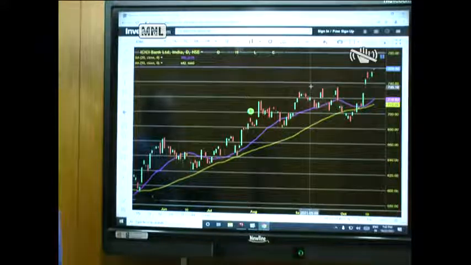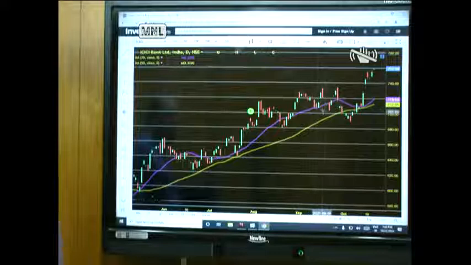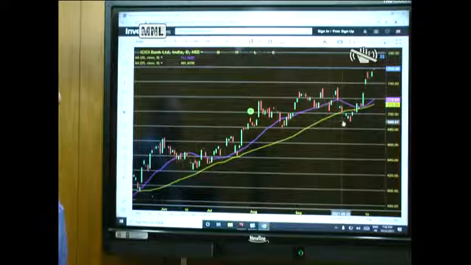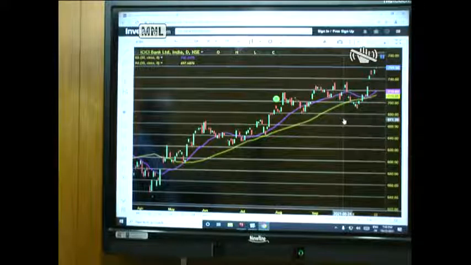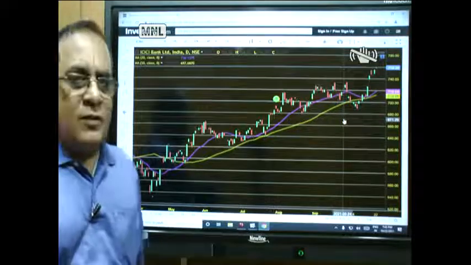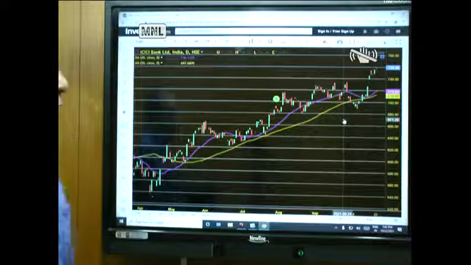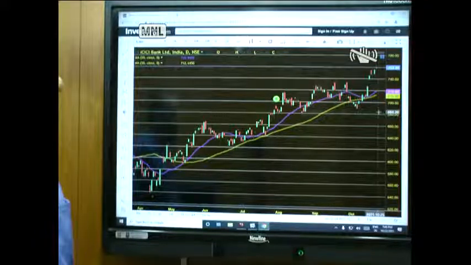So we should look at the patterns also sometimes. And if you look at this, this also is a good pattern. This took support here at the 50 moving average, and then it went above the high. And when it fell, it fell only marginally, but started to take support above this. So we need to be very careful while putting stop losses, because stop losses should not be frequently used or misused. We must know where exactly we should put a stop loss, for which you need to look for some sort of comfort.